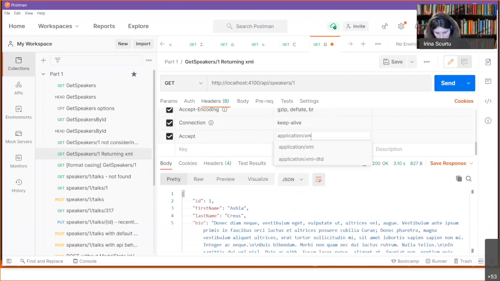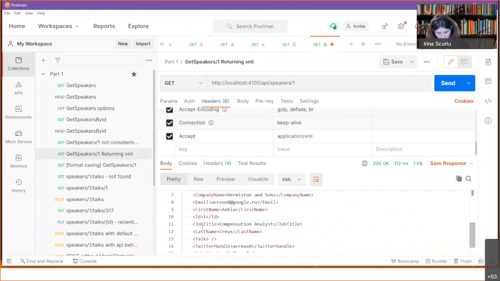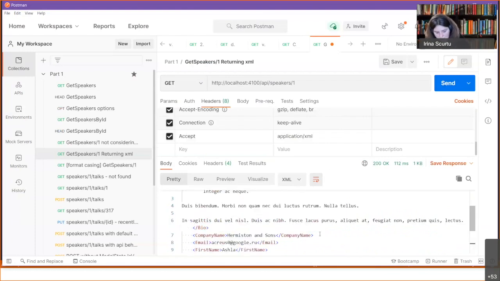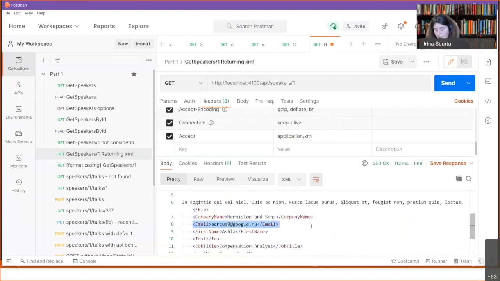So I want XML. Now you have an XML body there. On the other hand, of course, if you have specific needs, you will need to tweak this and create an output formatter that is specific to your business.